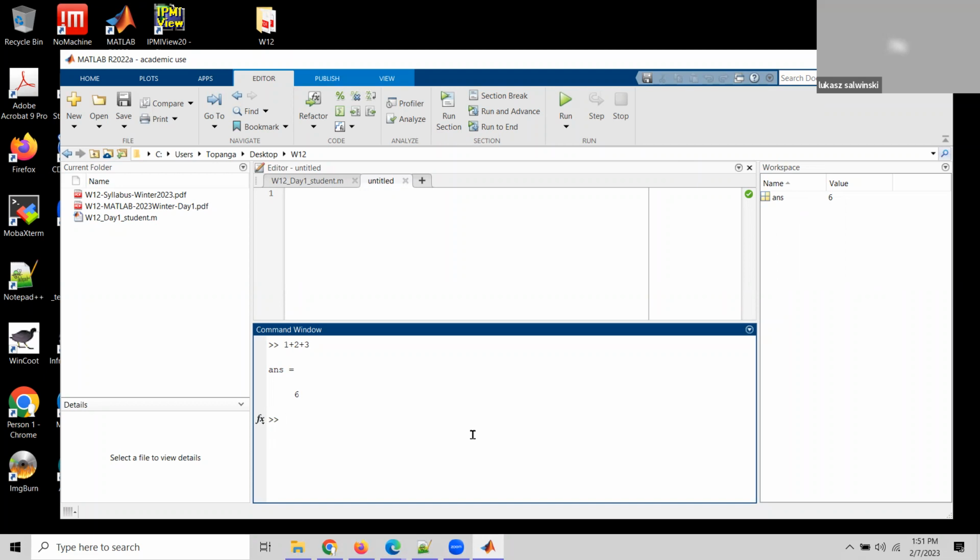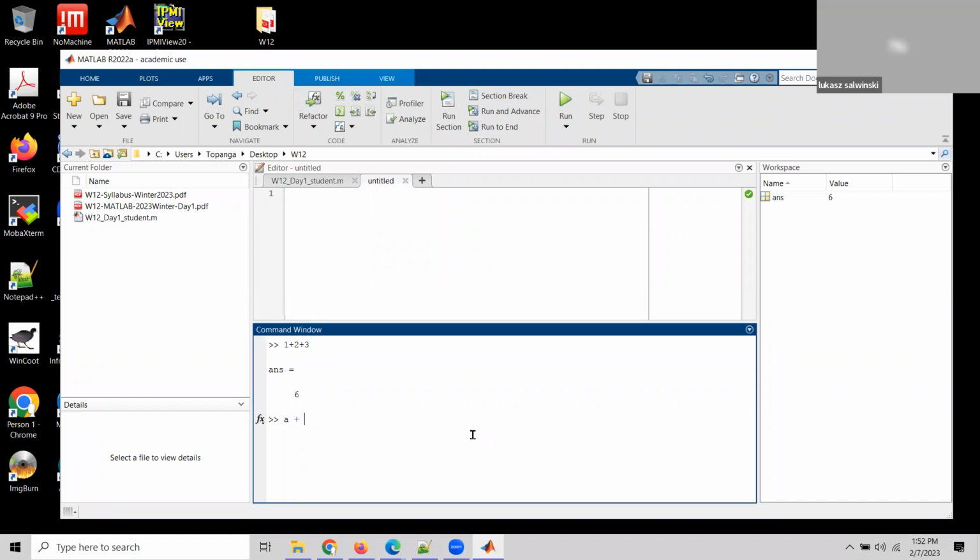Now, if you want to have a more permanent place to store the results of some intermediary calculations, what you do is you can specify a variable, you can specify a name, let's say let's call it A, and you can assign something to it.